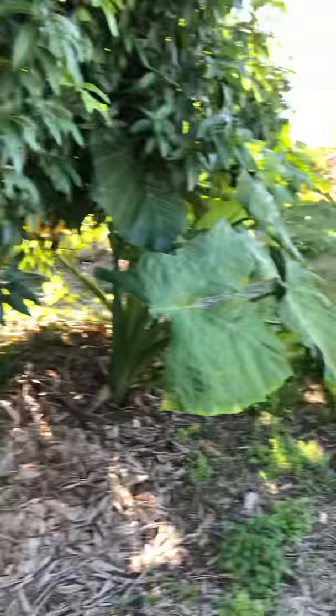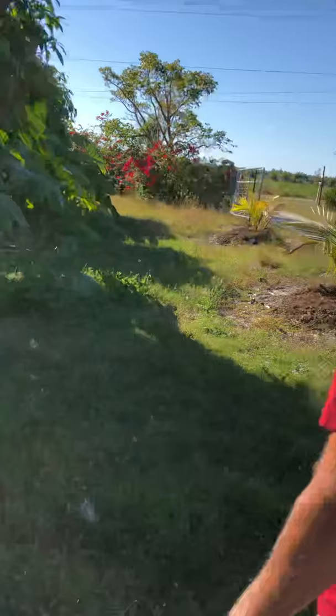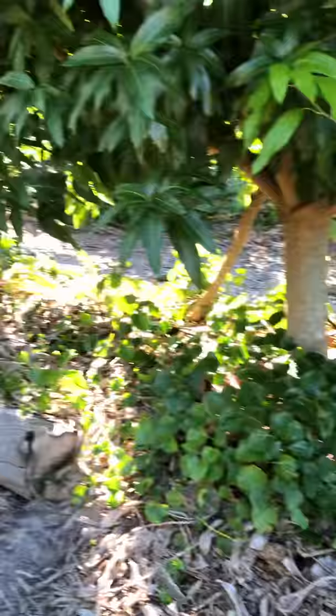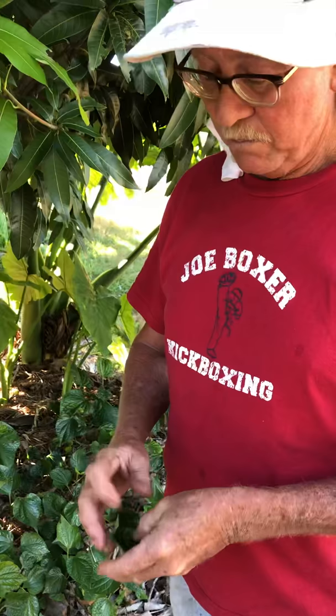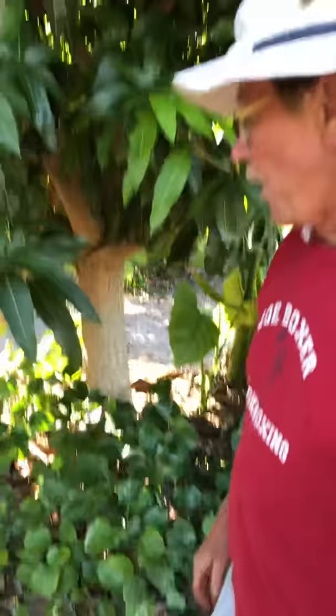What's a support plant? In a forest you have layers, and to block out weeds a ground cover is one example. This here is called Thai pepper — it's actually an edible leaf. In Thailand people fold it up, put a little different foods inside, and eat it as a wrap. That's what I'm using to keep the weeds out so I don't have to use herbicides.